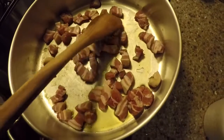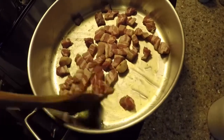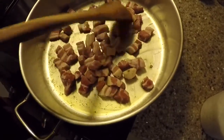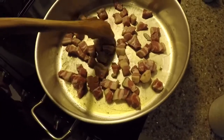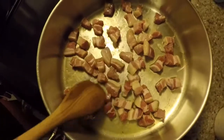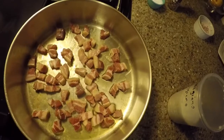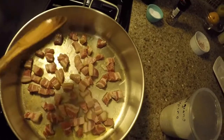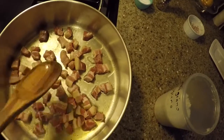I worked in Rome years ago and I had this dish at a restaurant. I asked the cook and he showed me how to make it. Now we can do it at home. The difference is some recipes call for heavy cream, but in Rome they just use pasta water and egg yolks on the cheese. So we're going to show you everything step by step — we'll come back when this is browned up and the next part will be very quick.